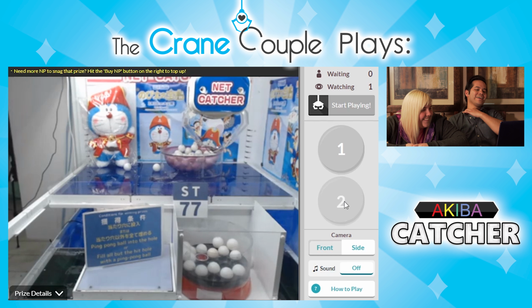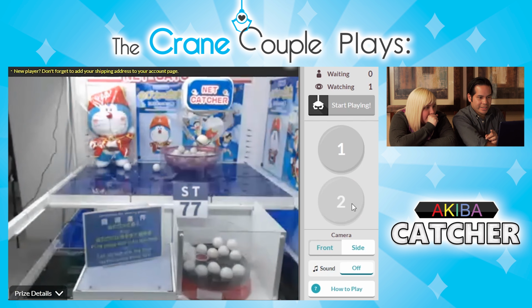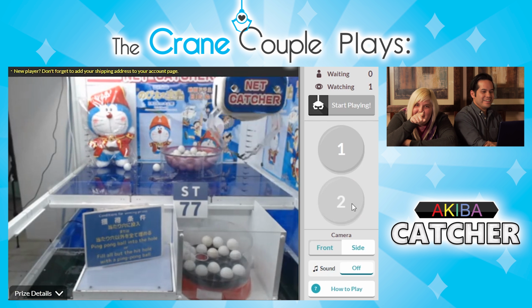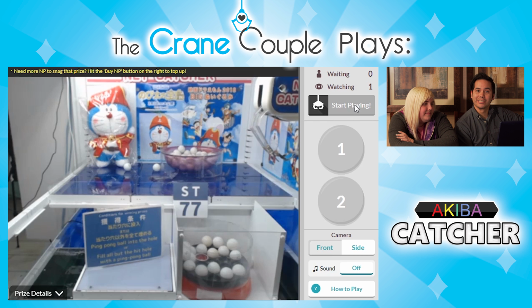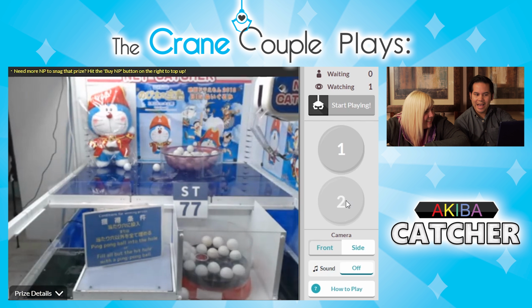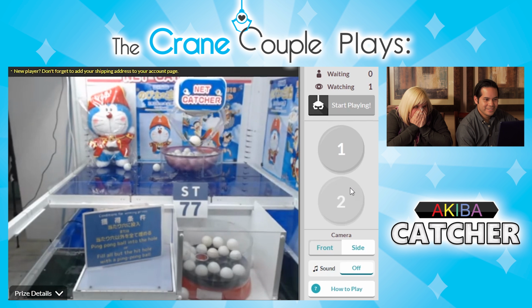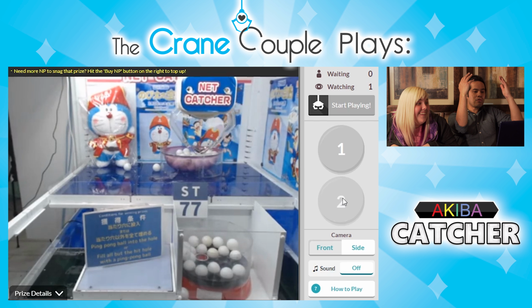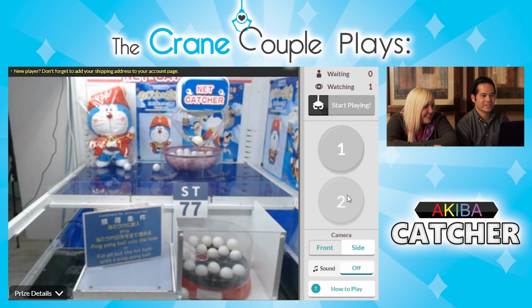No! That's not what we want. This is the one, guys. Let's go. That's fun. There's only so much space for a ball to go at this point, right? Slowly. Whoa, what just happened? I think that actually hit the top of the plastic. Didn't even go inside. Are you kidding me? Come on.